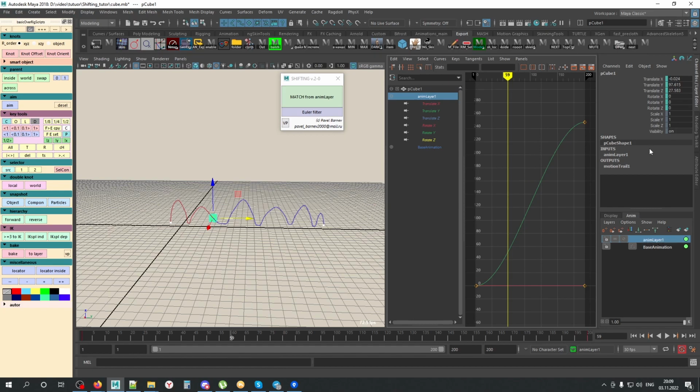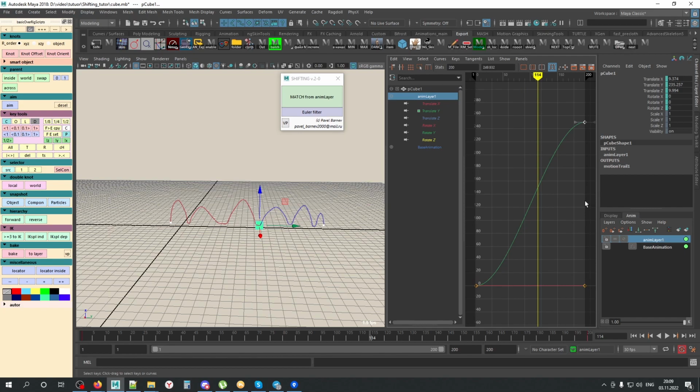It looks at what places and what time the keys are. So if you have several objects with keys in different places, the script will take it as one key for all objects, relatively speaking. Just keep that in mind. And if you need to move different objects differently, just use another layer and recalculate it one more time.